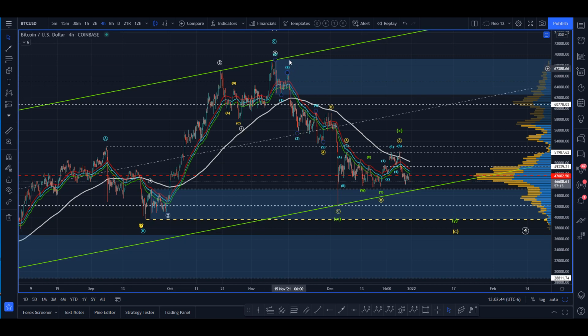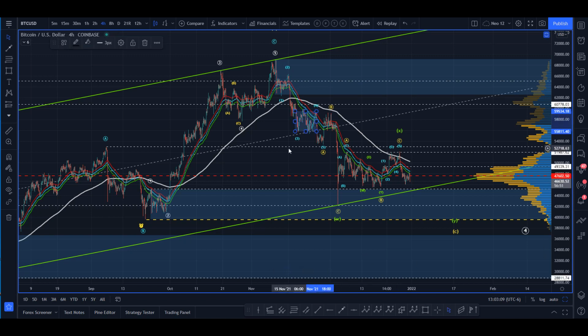It looks like the 1, 2, 3. You have to do this a little bit. I mean, you could count this a couple of different ways, but it looks like you've got this kind of sideways movement here, very classic 4, where we come up a little bit shy on the C. So it's a flat, right? So you're going to get a 3. Well, we could do 3, 3, 5. Either way, right? It almost doesn't matter at this point, right?